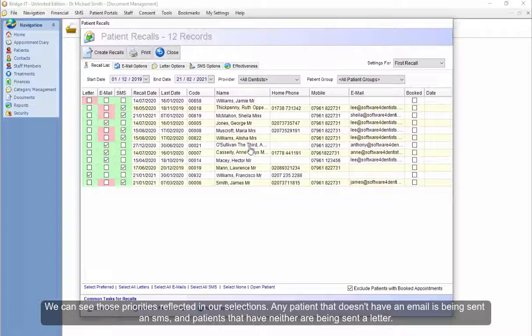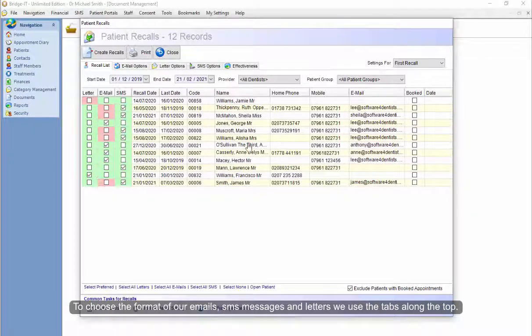And that's basically what we can see here. We can see that individuals that have an email address and have given permission to be able to send an email, those ones are ticked. But anybody that hasn't given permission for an email, you can see it's automatically defaulted to sending an SMS. In the instance down here we can see this person doesn't have an email address or a mobile number, so it's chosen to send a letter, which was our third correspondence choice.